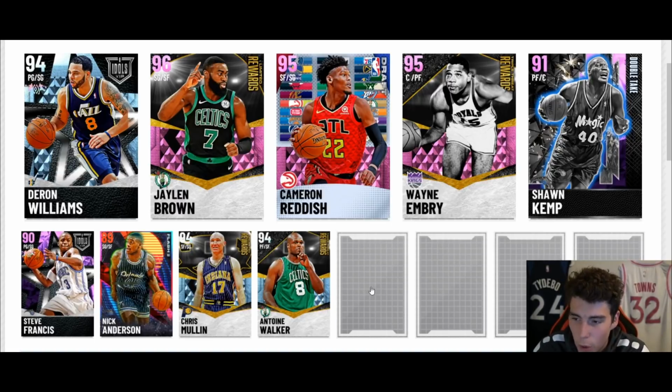So pretend this is Bobo, add him to the squad, and then you can build the rest from there. But I would start with those couple of additions and then move on from there. This next squad here was sent in by Quentin on Twitter.